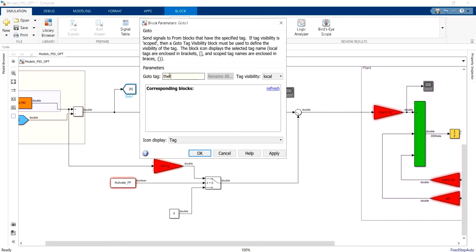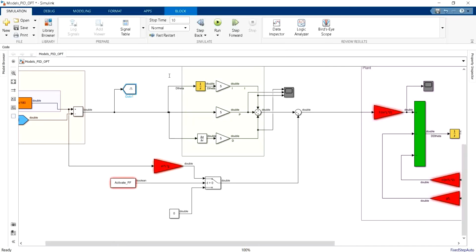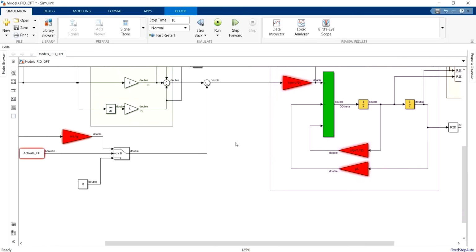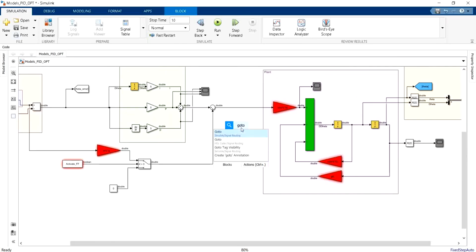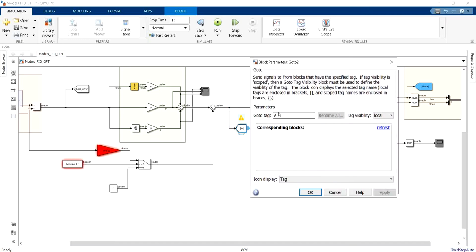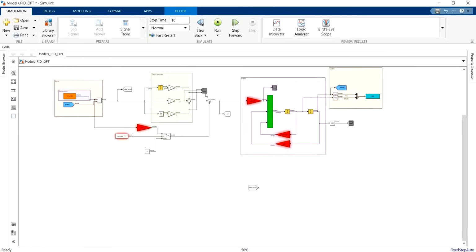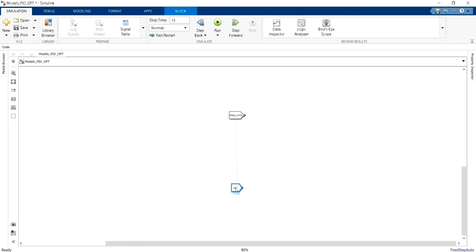So this will be my theta error in this case, because I'm following only a set point theta. I'll put it right here, and then I will get also my control input U. Then I will put it right here.